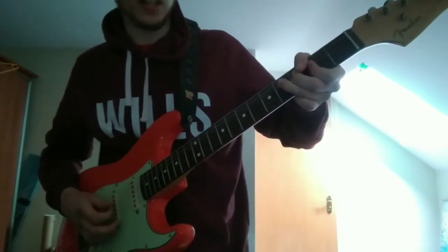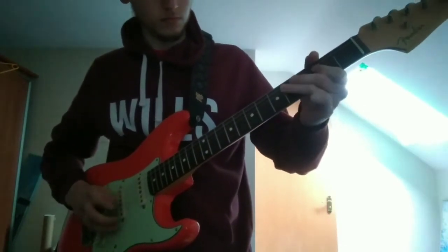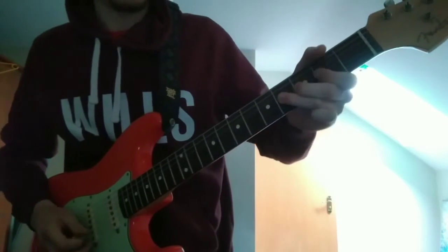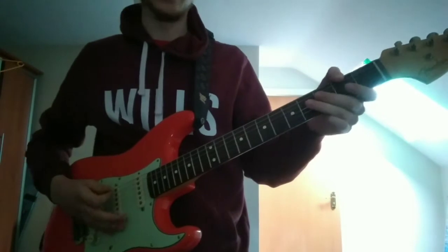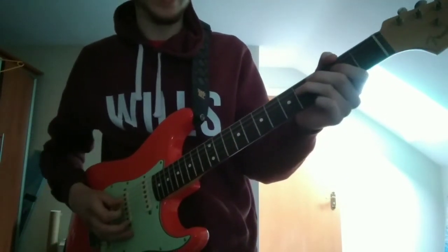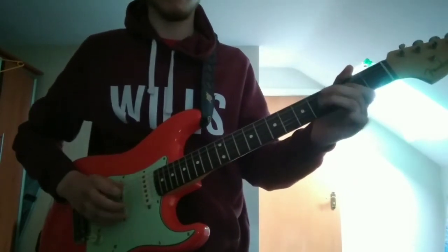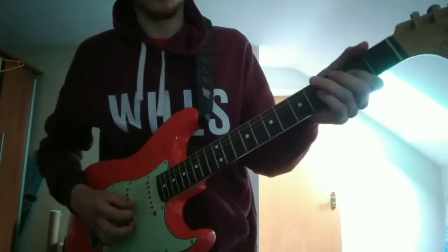Then it's a 2 fret bend, fourth fret of the G string. So from the bend really. Right, so it's second fret of the low E string. Then fourth fret of the B string, and you do a hammer off till the second fret twice, and you only pluck whenever you're on the fourth fret of the D string. Then it's fourth fret of the A string, fourth fret of the D string, and then it's 2-4 on the G string.